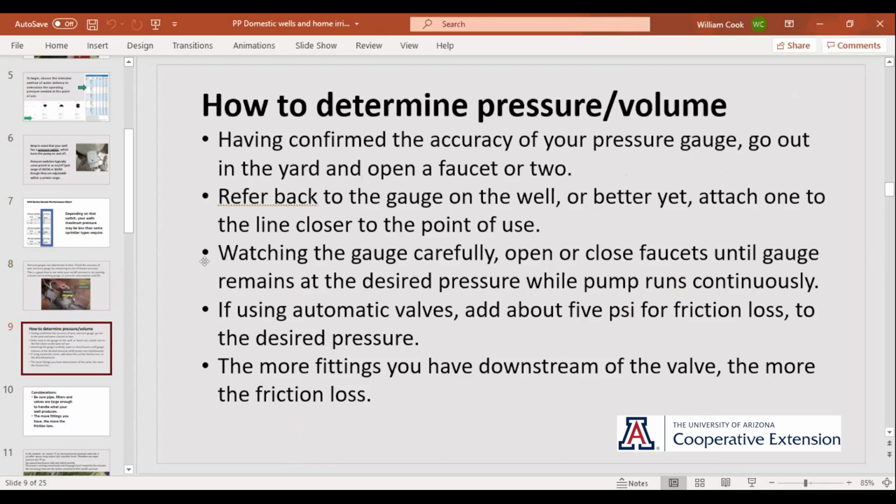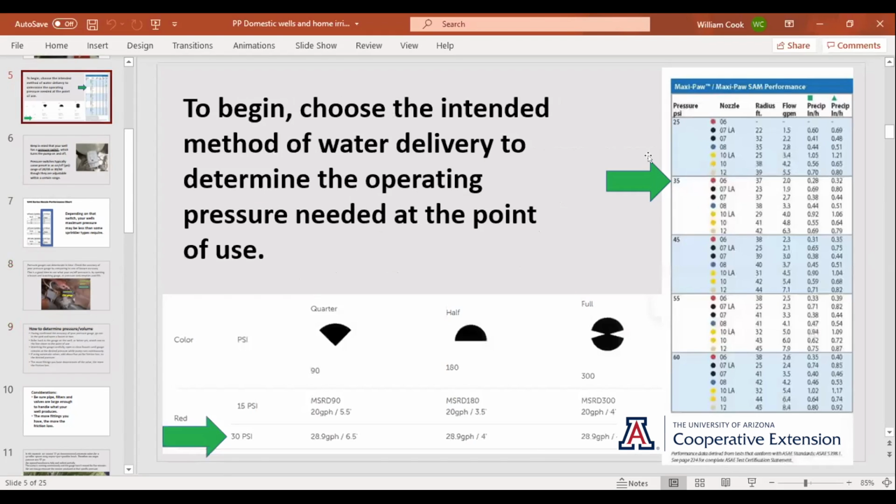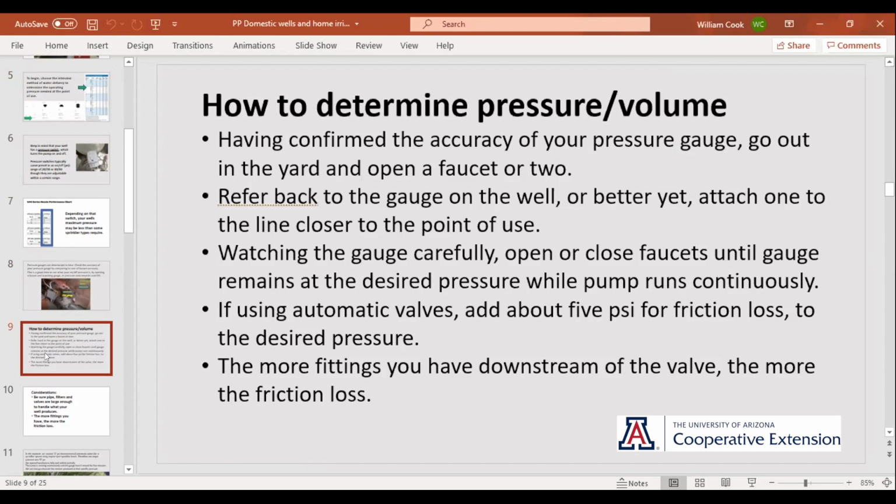So how to determine pressure and volume. This is the quick rundown on it: open up some faucets, check your gauge. You may have to open two or three or four even, until you get your well to run steadily at the desired pressure. If you're using electric valves, say we're going for 35 pounds there on those sprinklers, by the time it gets through the other side of that electric valve, you're going to lose about 5 pounds. So you want that to be part of your equation.